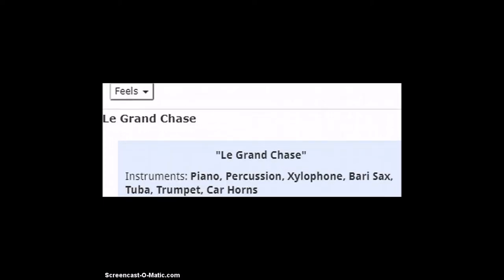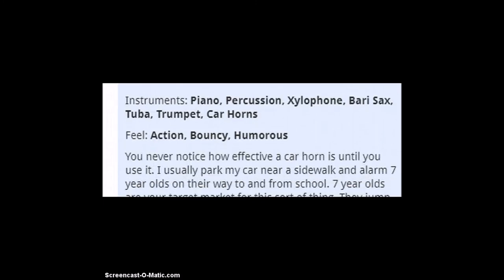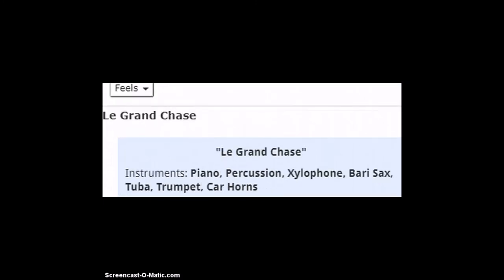Car horns! You never know how effective a car horn is until you use it. Usually, parking my car on the sidewalk and alarm 7, okay.